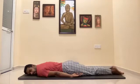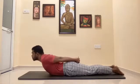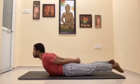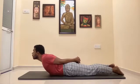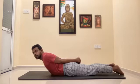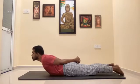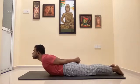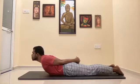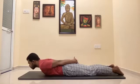Keep the feet together, flat. Feet together, flat. And then hands interlock behind, elbows bent. Now, with an inhalation, you stretch the hands and come up. Look up. Fifteen more counts. Exhale, come down.